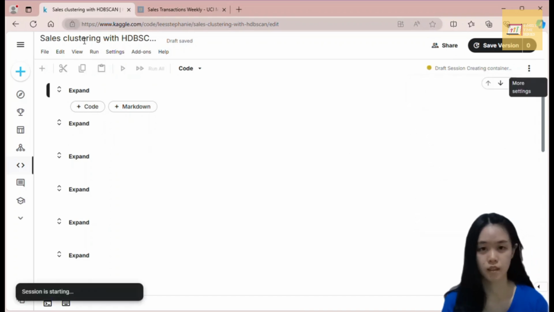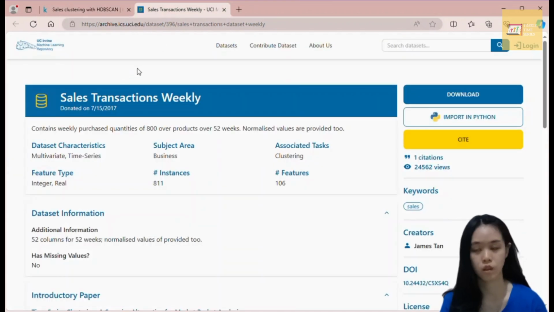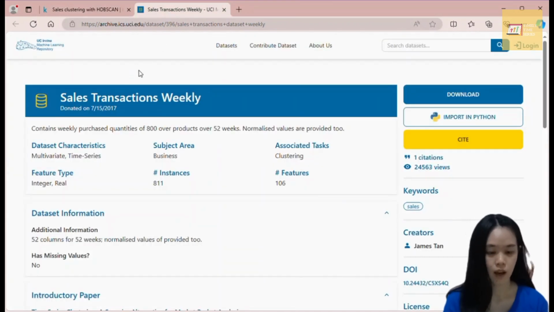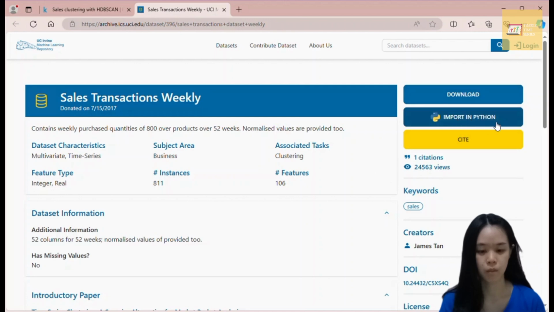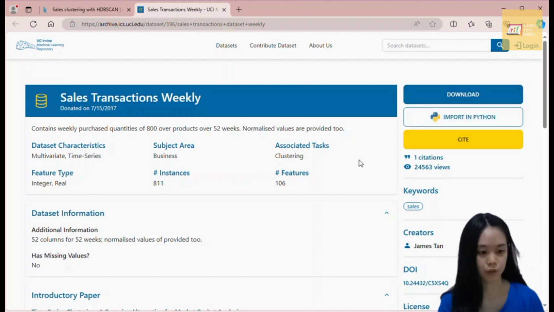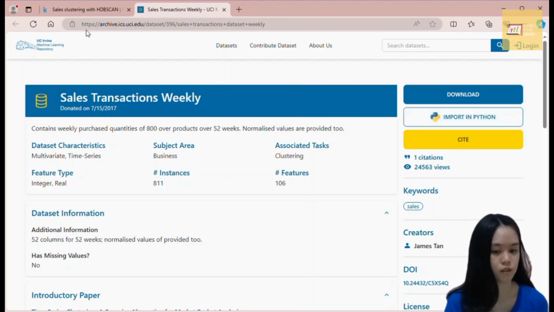The dataset, as I showed you earlier, is from the UCI Machine Learning Repository. It has its own library, so we don't have to download the data manually, but instead we can import it in Python. So we install the library, which is ucimlrepo, and then import the library and just load it.